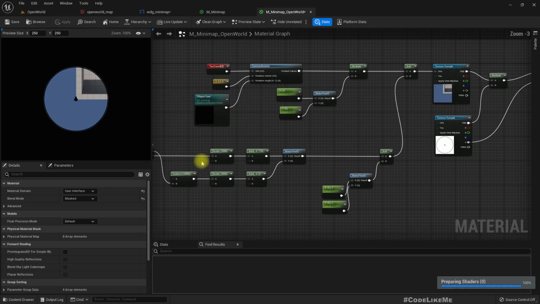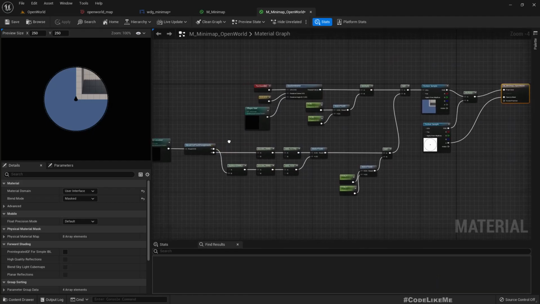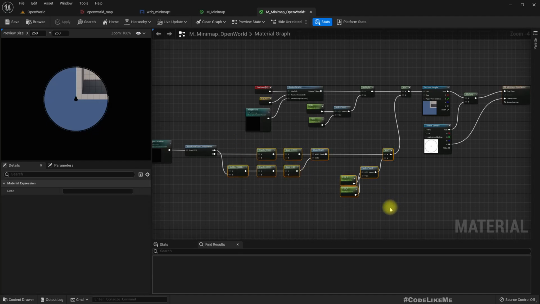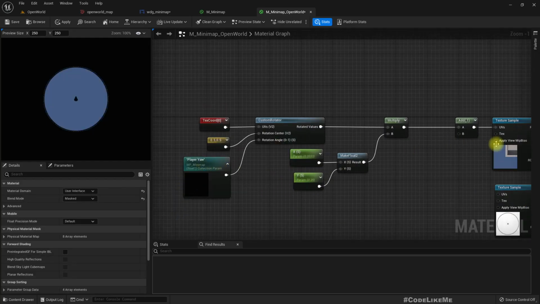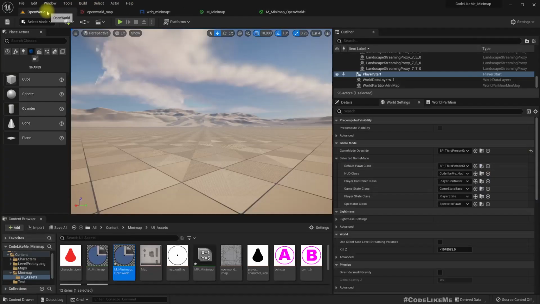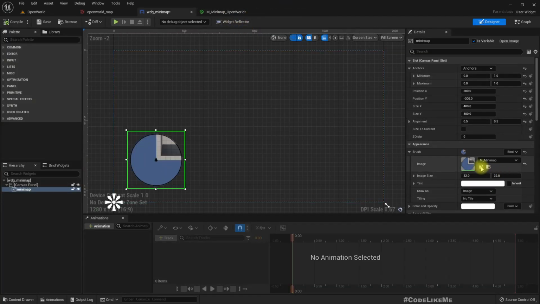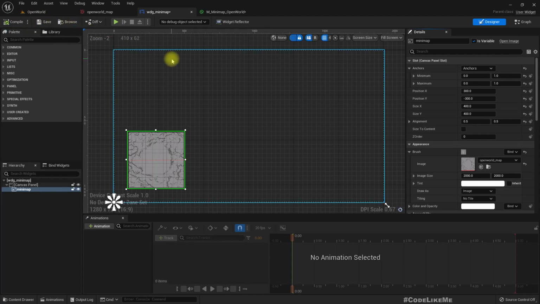Okay, so now all these parameters are set to match the open world template. So let me delete this, and let's use that open world map image here. Right, compile.